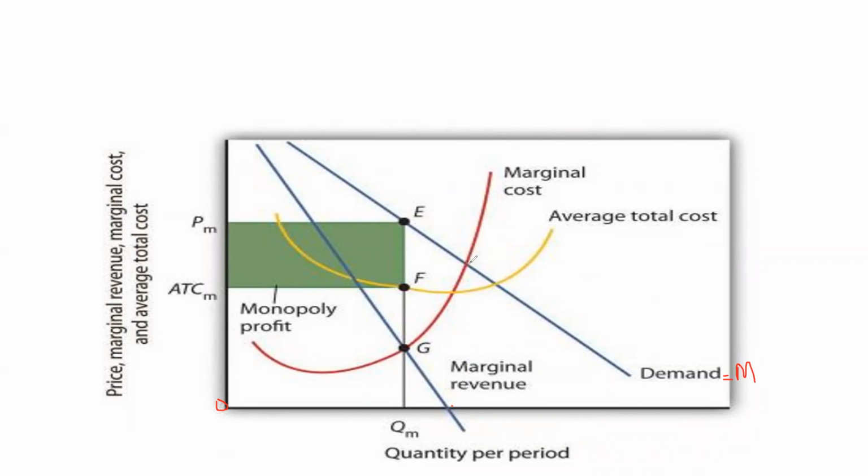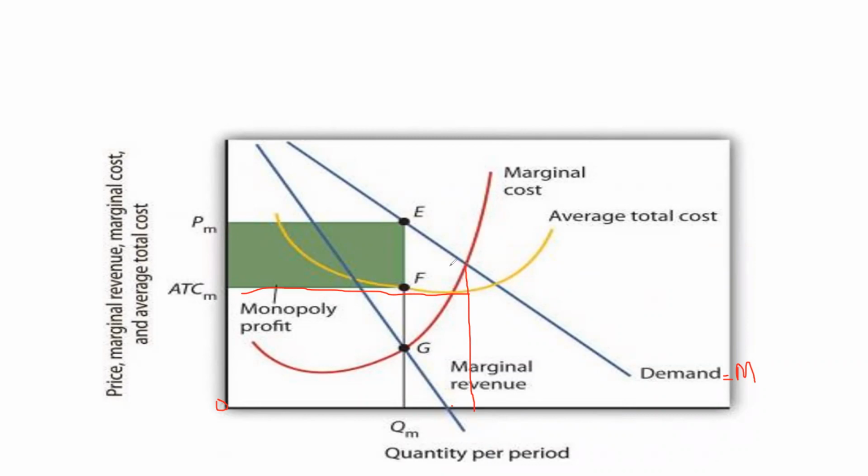Demand would equal MR. So where MC equals MR, and I go down, and that would be my quantity. Notice my quantity is greater than a regular monopoly. I would then take this line down to the ATC and across, and everything above this line and below demand would be profit. So my profits are greater.